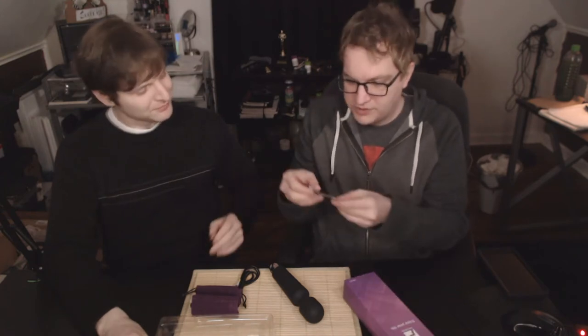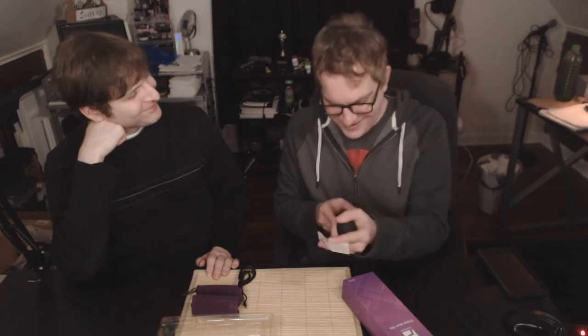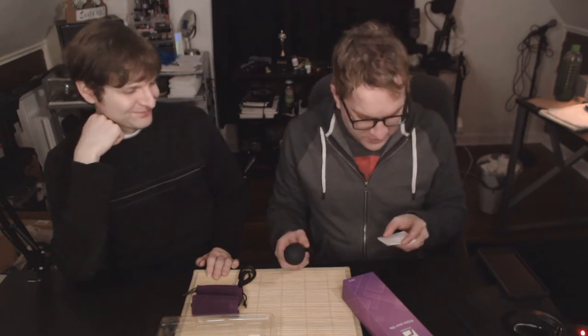Personal massager with little instructions here. There are three buttons on it here. It has 8 speeds and 20 vibration settings. So you can pleasure yourself in many, many different ways. I see. Sorry. It's really funny to me. Wand comes packed. Oh, it's a wand. So this is a vibrating wand. Comes packed with 50% charge. There's an on button, then the different settings for vibration, and then the different speeds.